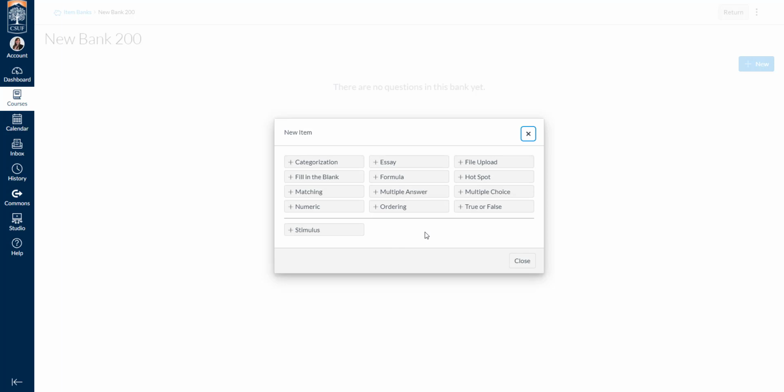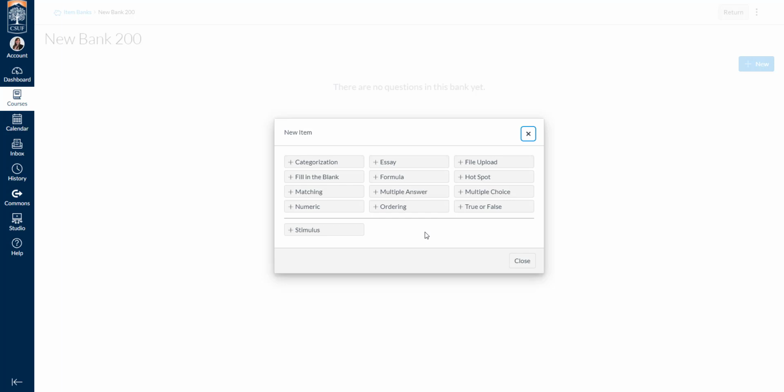However, it's important to note that when you create an item bank, Canvas does not know the difficulty levels of these types of questions. So I would recommend that you create an item bank for easy level questions, a different item bank for medium level questions, and a separate item bank for difficult questions, and then yet a different item bank for essay prompts, making sure that the types of questions and the difficulty levels are very similar in the item banks. This is because Canvas is going to select a random set of questions, depending on how many you ask it to, from this item bank.